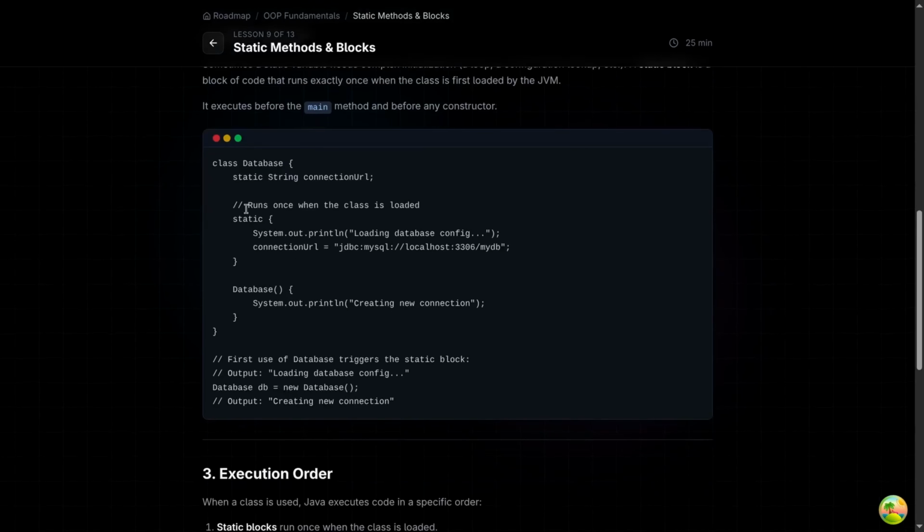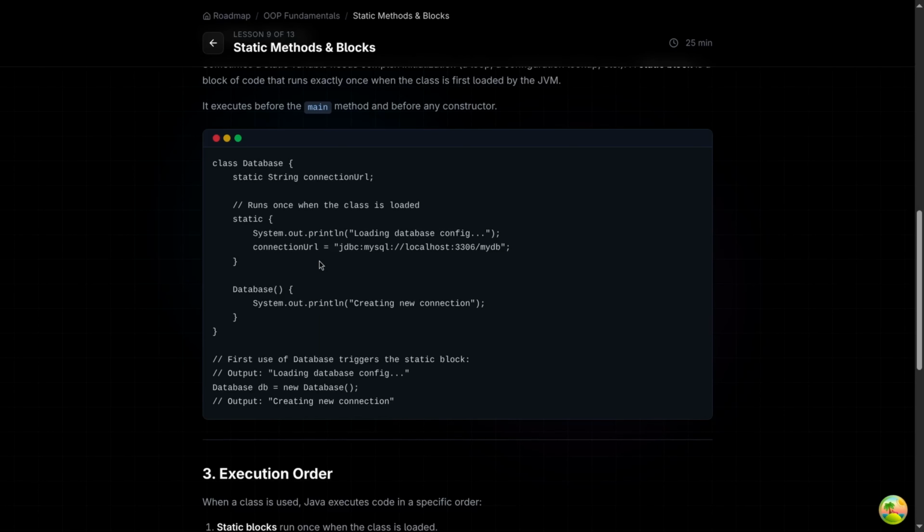So let's say you have this class with a static String connectionURL. It runs once when the class is loaded, and you can do something like that. This static block runs exactly once when the class is first loaded by the JVM, before main, before any constructor, before any object exists.